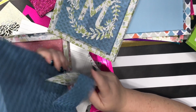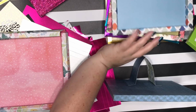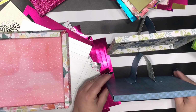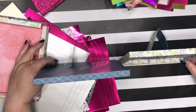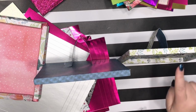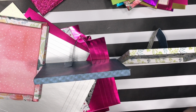The easel can sit straight up like this one. You see how that one's more straight up? And then I flip this one the other way, so it sits more at an angle. I don't know if you can tell much from up there. Let me put the frames at the bottom totally even. So these are totally even down here at the bottom, and this one is straight up and this one is leaning back. So you have the option to do either one. You just flip over the easel parts, all of them.